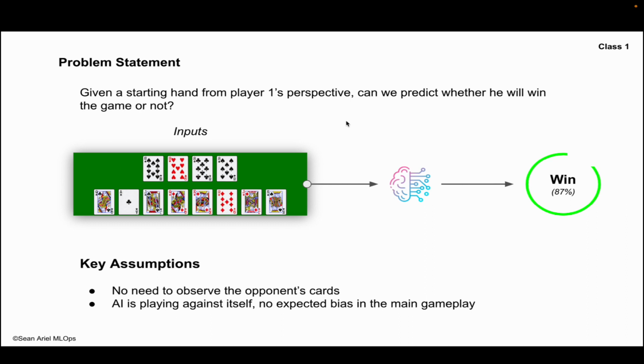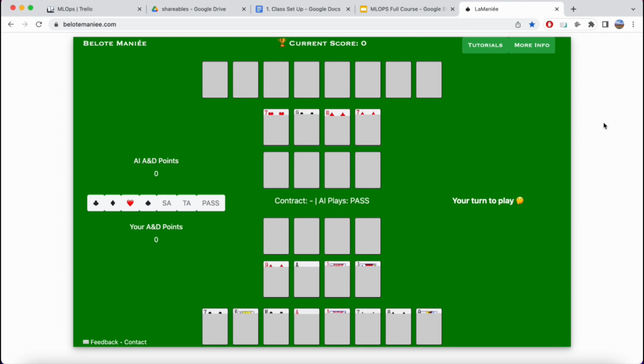So what we're going to be doing in this course is we're going to take a hand, look at the cards that we are dealt, and see if we can build a model to give us a percentage probability that we're going to win this hand. Because if the probability is high, then we're probably going to want to play this hand. If the probability is low, then we might not want to play it. And it's all going to become clear. But essentially, that's the thing that we're going to be focusing on.